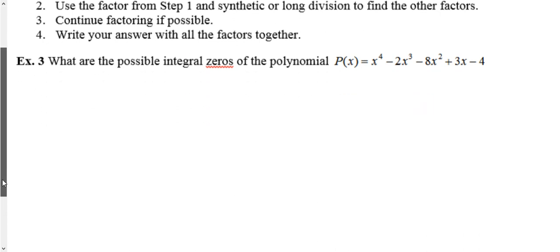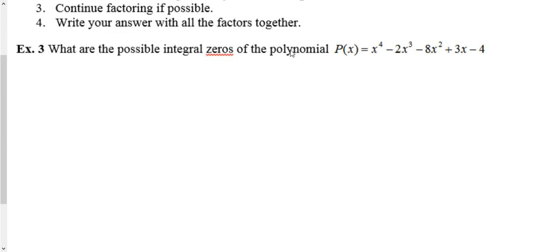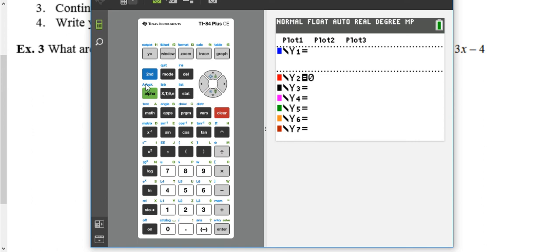It says the possible integral zeros for the polynomial. So basically, again, zeros meaning x-intercepts or roots. It's all the same. All three words are the same. So what I want to do here is instead of testing every number, like instead of testing and seeing when I could get a 0, I'm going to graph this out on my graphing calculator. Okay, and I'm going to quickly type this in as best as I can.